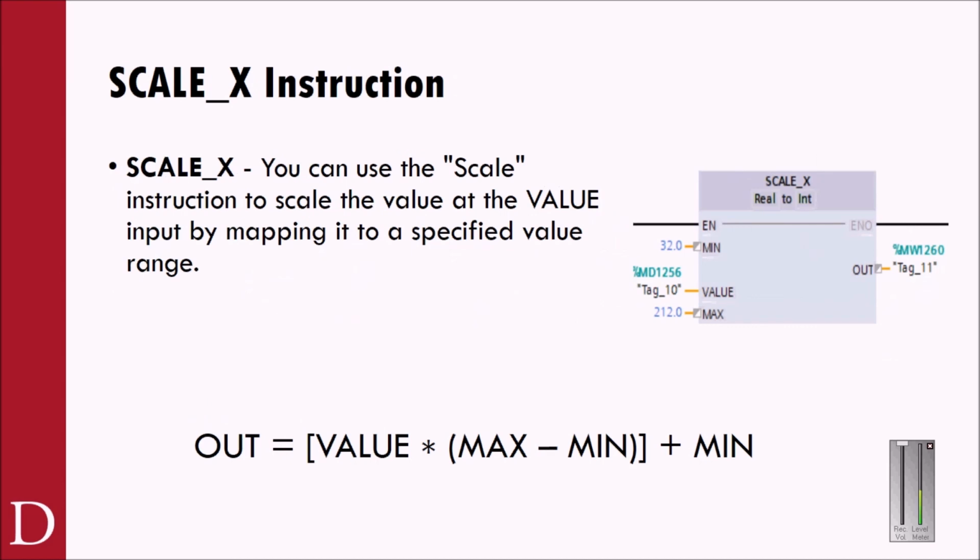And Scale X. Scale X is also pretty cool in that I can use the scale instruction to scale the value at the value input by mapping it to a specified range. So in this particular case, I can take this value coming in and scale it to a new range coming out. And this takes a few steps here or there to make this work. But again, if you're trying to scale 0 to 100C to 32 to 212, the scale instruction can come in handy as well.